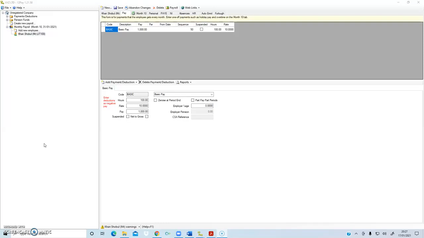Now we're going to see in this session how to do the addition or deduction for the employees. For example, if you have employees and you want to add some different types of payment or any deduction for the employee.